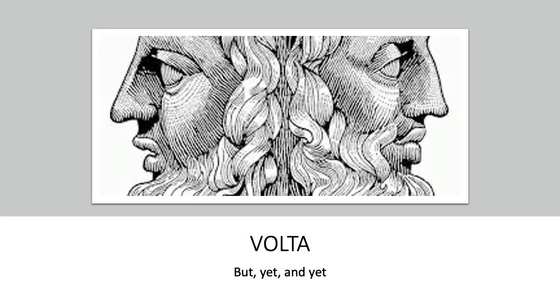So the volta is the moment in the poem whereby the poet suddenly changes their point of view or their train of thought. So this picture depicts Janus, who is traditionally represented as having two faces because he looks both ways, Janus does, into the past and into the future. So I've used that picture to identify how you might look for the volta in a sonnet. It's the moment at which somebody seems to have been looking one way and expressing one opinion, but then suddenly they change and they look at it from a different angle, or they change their opinion.